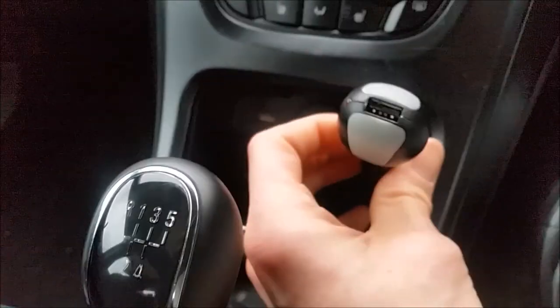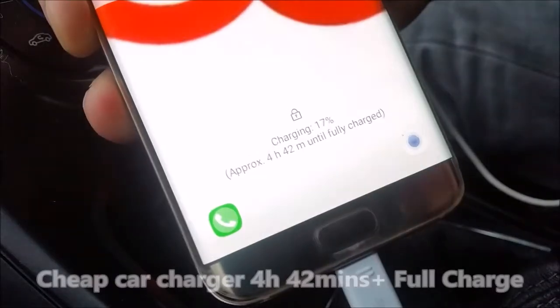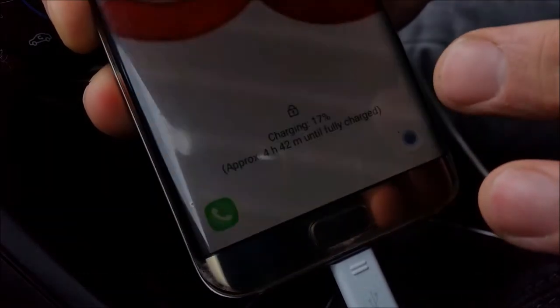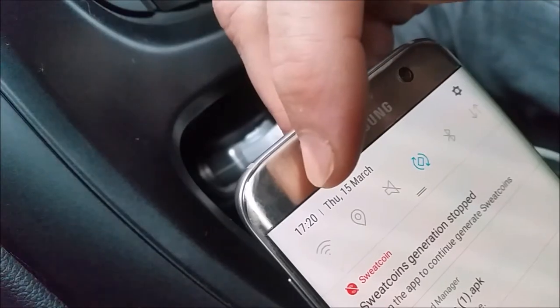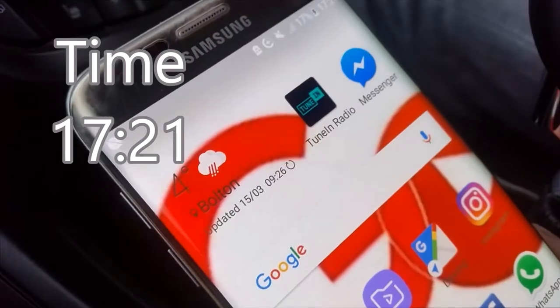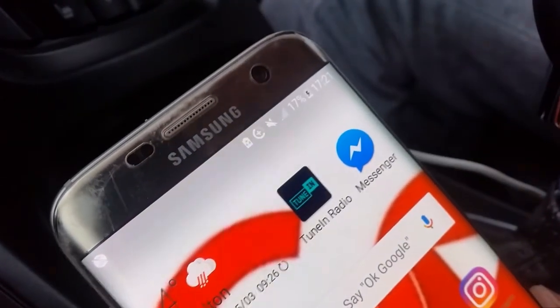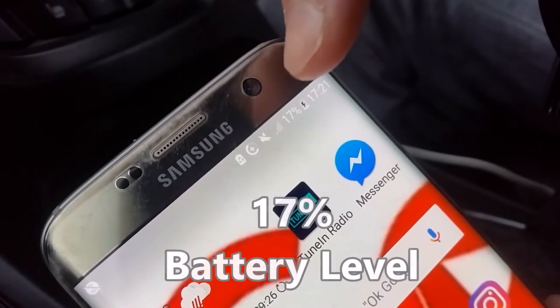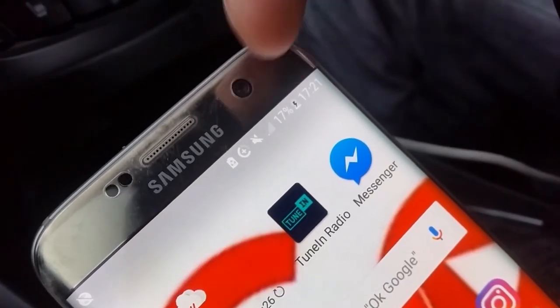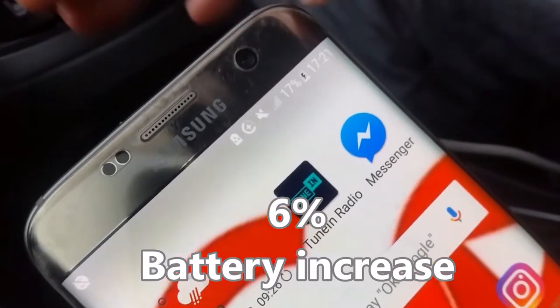I do have some cheap car chargers that do an awful job and only charge my phone normally around about 5% in 35 minutes. 5 minutes later. Right, now I'm back, and how did this Zendure car charger do? Whoa, okay. Well, with the proof that 5 minutes was the time I gave the car charger to charge a mobile phone up, I must say the percentage has dramatically improved a lot.